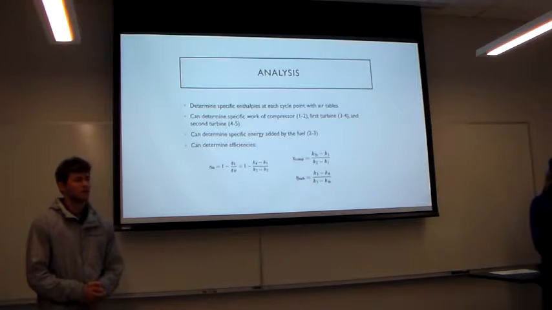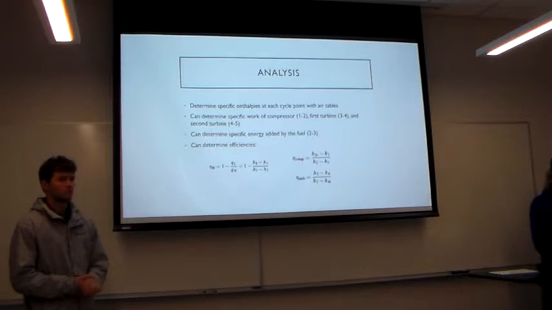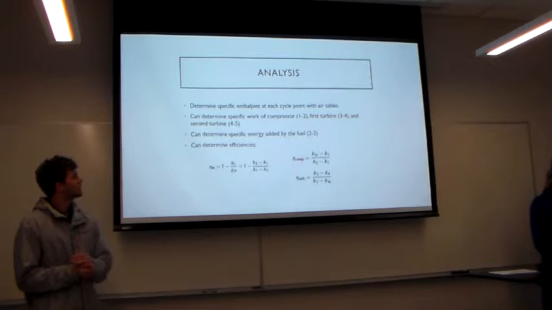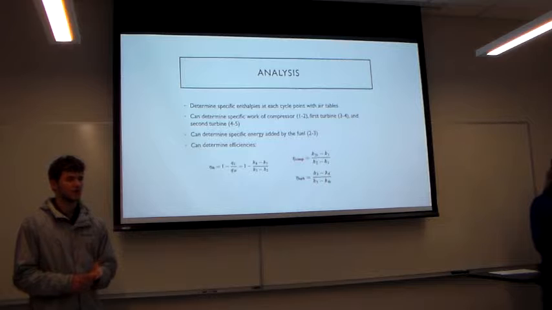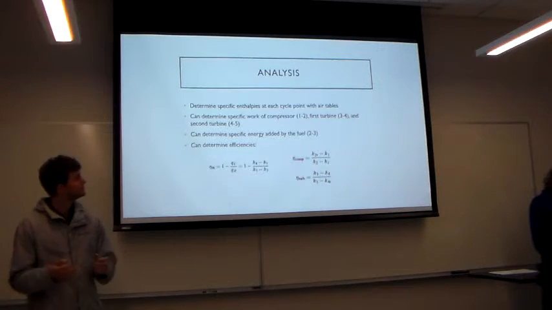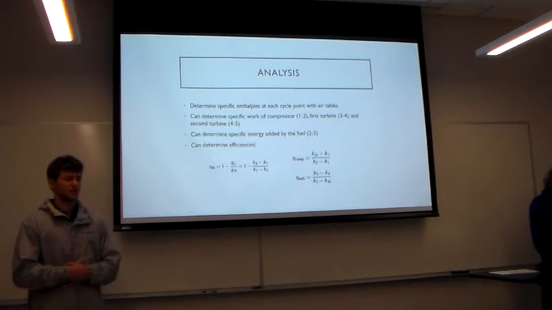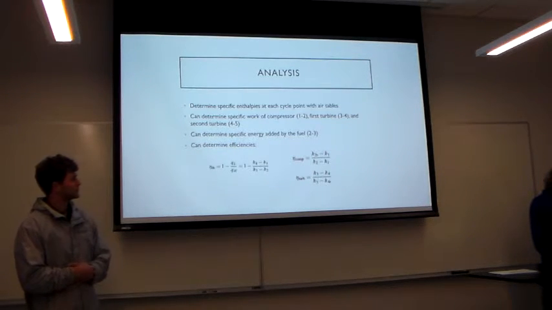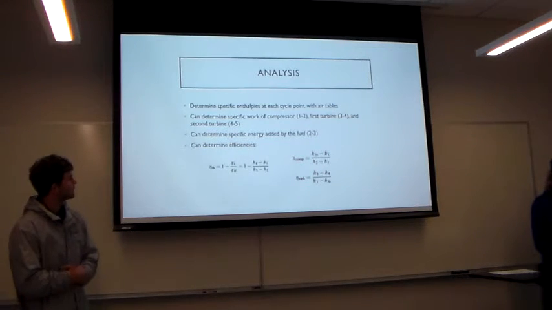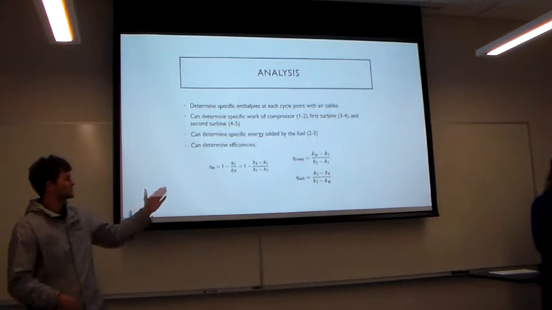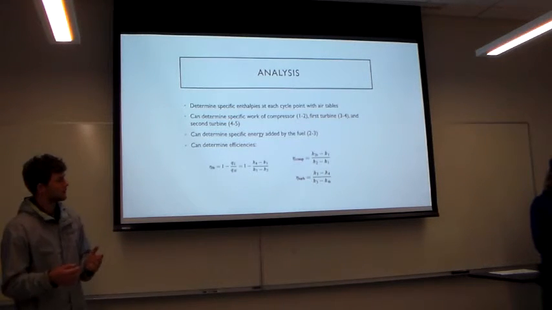All right, so lastly, we can wrap up with some analysis. Like I mentioned before, we get a lot of data. We can take this data along with air tables or necessary equations like the ideal gas law, and we can pretty much get whatever we like. We can get specific enthalpies from tables, use this to compare real and isentropic cases to get efficiencies. You can also get the thermodynamic efficiency of the entire cycle, the Brayton cycle.